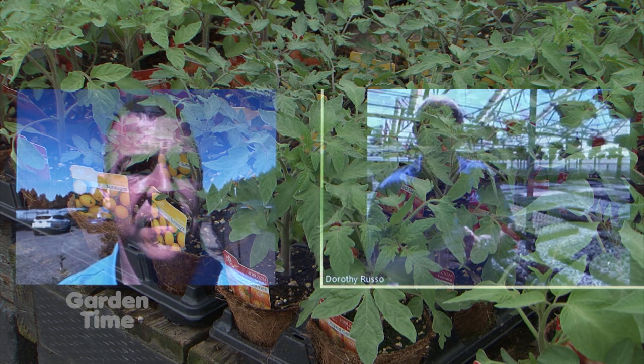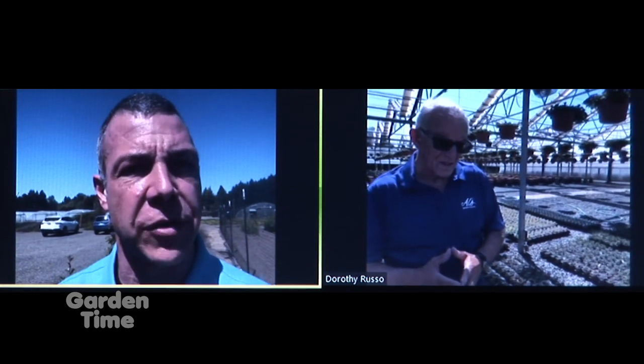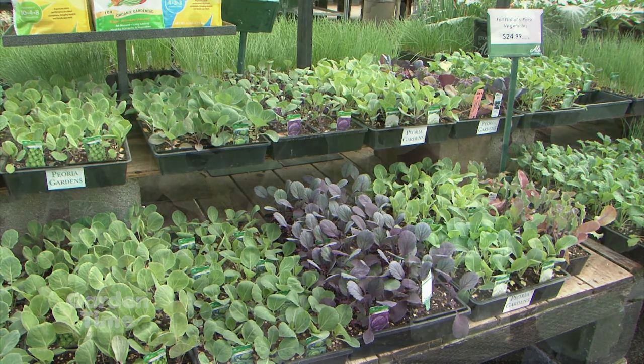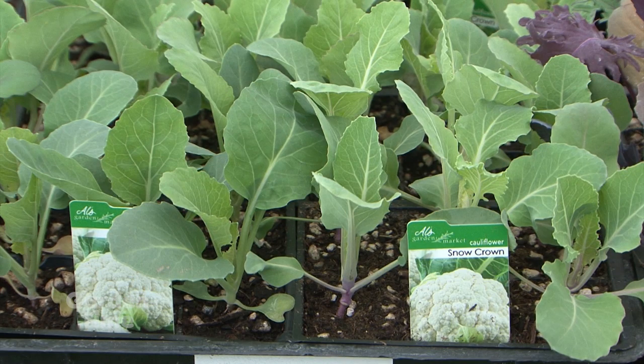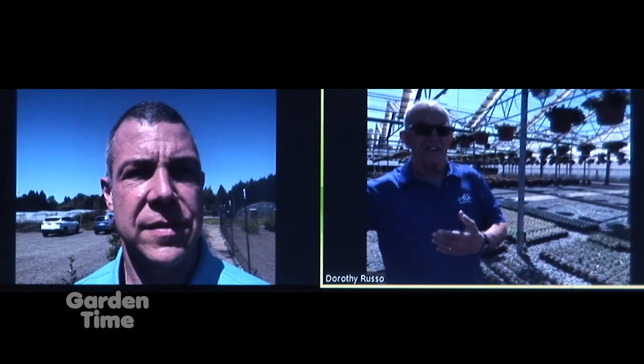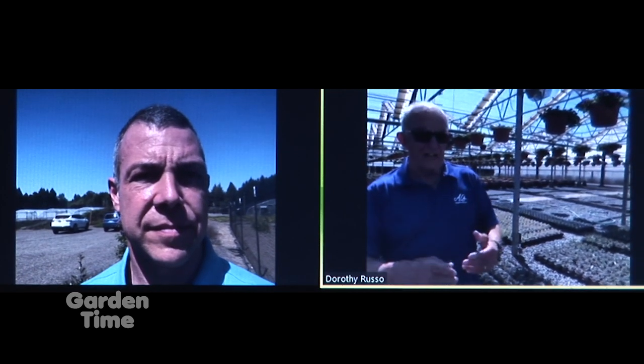There are lots of different vegetables you can plant during different times of year — some do better earlier in the season and there are summer ones and fall crops. We call most of those cold crops: cabbages, cauliflowers, broccoli, Brussels sprouts. Plant all of those in July and start harvesting in late September, October. Many of them will carry right into the winter, and if you get a mild winter you'll still be picking them in April. As you take out radishes or carrots, put down the fall crop material and rotate that way.